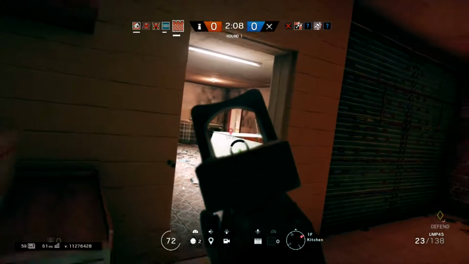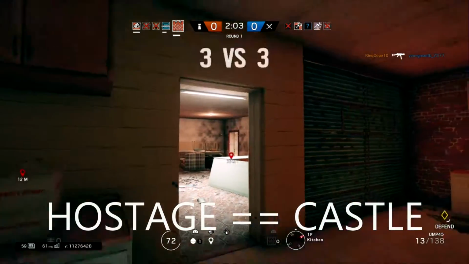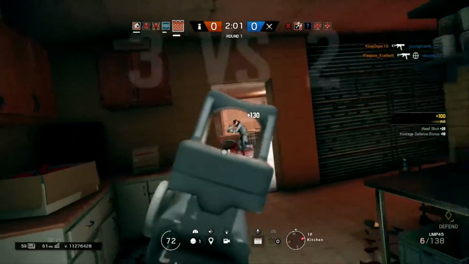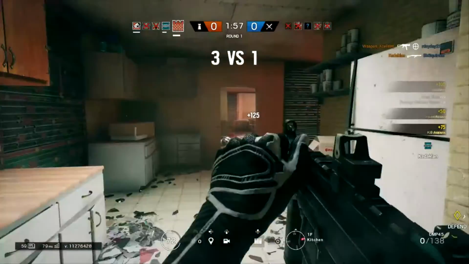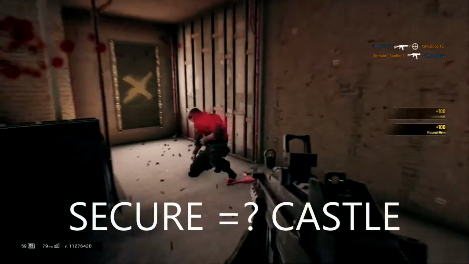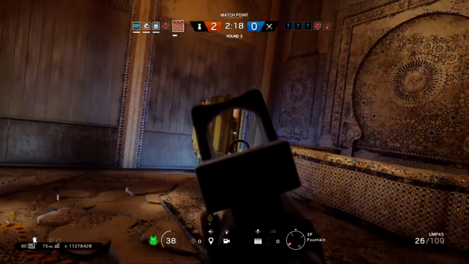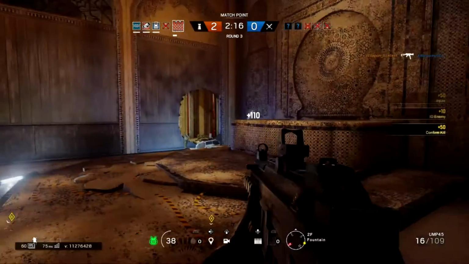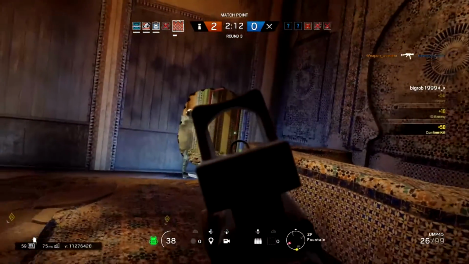Let's break down the game modes first. If the game mode is hostage, I would recommend using a Castle almost 100% of the time. You don't need to worry whatsoever about a Fuze getting an easy pick from a Castle window if that Castle window is right by the hostage. For a secure area match, I would say it depends on the map, your level of comfort with Castle, and your teammates. Certain maps just really aren't conducive to Castle, and House being one of them in my opinion, but that doesn't mean you can't use them there.